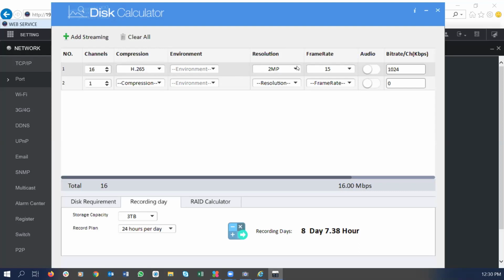So if you're using H.265, and you've got 15 frames per second, and your cameras and your DVR can run H.265, then you can still push 4 or 5 megapixel cameras at 30 frames per second and still fit into your 50 megabits per second allowance.